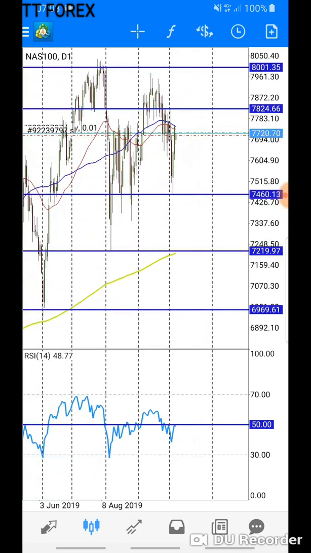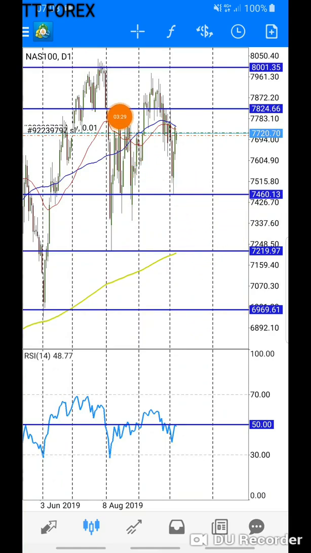Okay, so the daily, here's what is bothering me. You see, we had this high, we dropped, we had a massive rejection, and then it started to pull back up, but it didn't quite get to that high. Then it started to drop again. So to me, this is the higher high, higher low. Now it's playing around this area. I'm looking for it, maybe it can go up a little bit, then start dropping. I want to see it break this low or get to this low at least. Remember on the weekly where we put our FIB levels, we have one here, and we have one here, and we have one even lower than this.